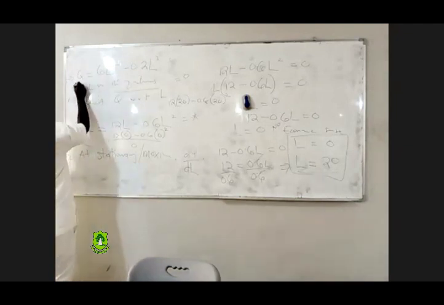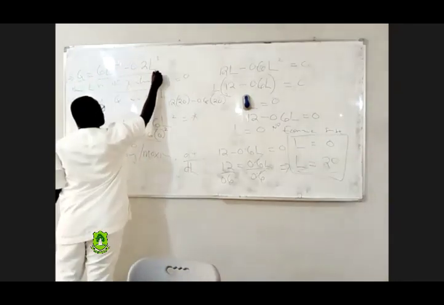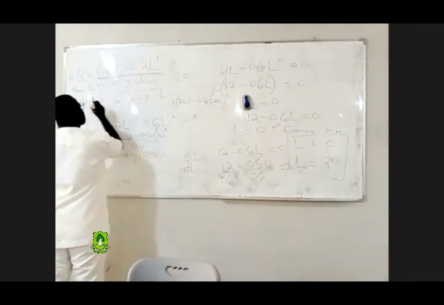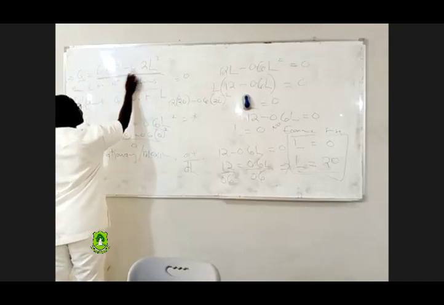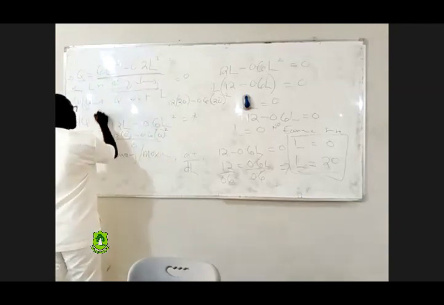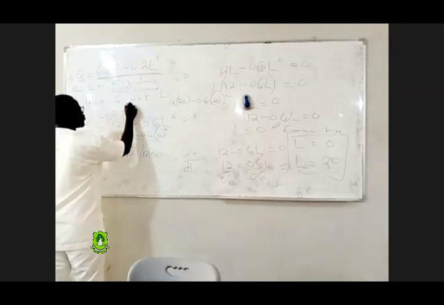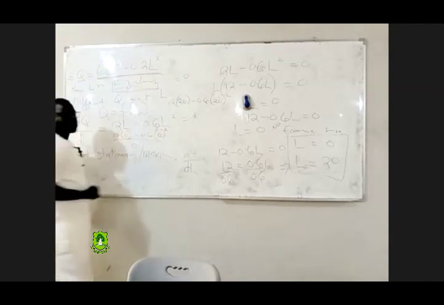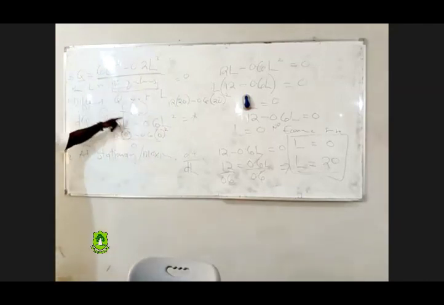Sorry, before I continue, can you explain to me again why you said L equal to 0 doesn't make economic sense? Remember, we are saying this is the output the firm is producing. This is the output, 12L raised to the power 2 minus this one. And L is the number of workers, which means how much you are producing as a firm depends on how many people you employ. I remember this is written in compact form from the beginning of the class. So this is an explicit form.